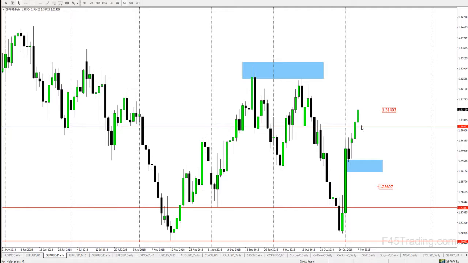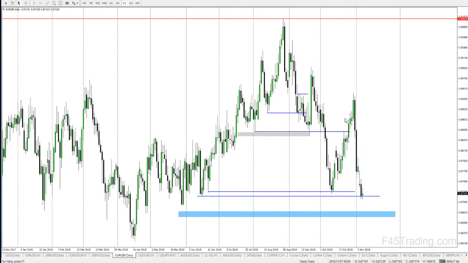And as I was saying, the cable has very, very strong momentum to the upside. Definitely differing from what the Euro USD is. And it's mainly because of this here. You see this here, Euro GBP, as I was saying yesterday when I did my live session, the result of the upward momentum on the pound dollar is directly related to the Euro USD, and they're manipulating the price on this one, and they're sinking it. At the time I did that last live recording, they hadn't quite yet taken this low right here. As you can see, they just did it as of close on Tuesday, and now we're into Wednesday's candle here. They came back down and pushed down one more time.